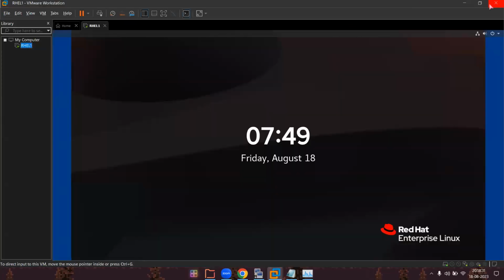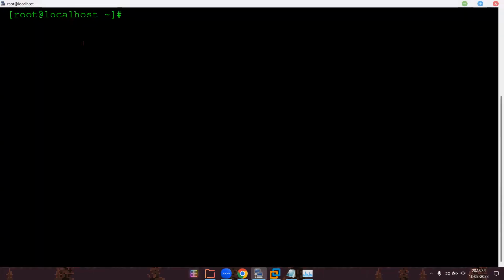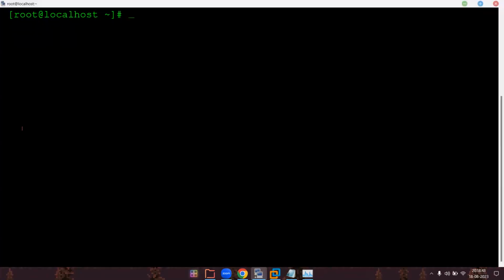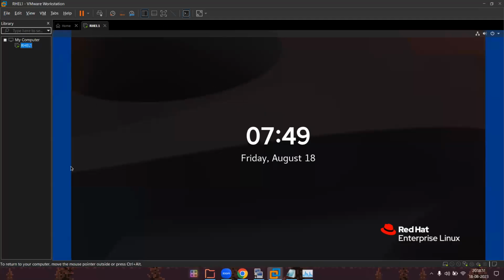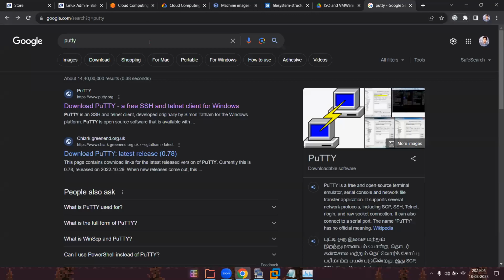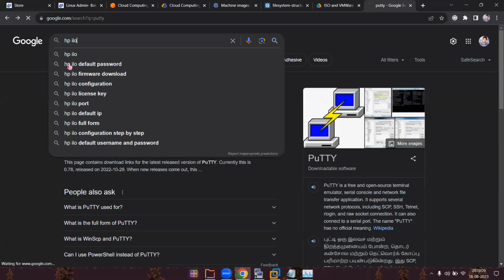So this machine, we are going to access only via this tool, right? Why, you might ask? Mostly we will do the same in your production servers, and you don't have access to this console view in your production servers, right? Only the field engineer or the person in the data center will have access to it. Or if it is a physical server, you can launch this remote session via something like HP iLO, those kinds of console views. So HP iLO, let me show you the image.